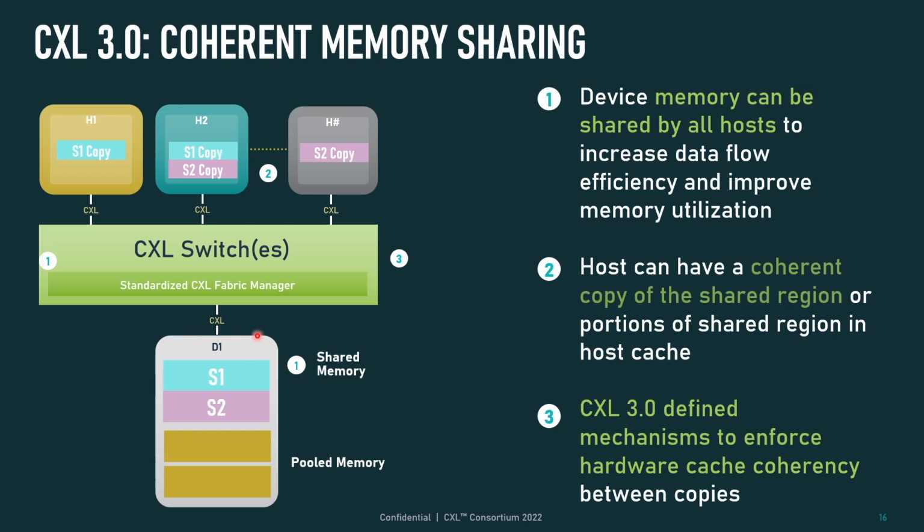So in this particular picture, you have device D1, and D1 has a shared memory region called S1. And this S1 memory region, in this particular example, has been assigned to both H1 as well as H2. So both H1 and H2 can now access the shared memory region and have shared coherent copies of lines within this memory region cached in the CPU caches. The cache coherency for S1 will be maintained by the CXL device itself. So things like snoop filters, in-memory snoop filters, directories, etc., would be maintained by the device. And CXL 3.0 provides the semantics for the CXL device to be able to send snoops to H1 and H2 to maintain hardware coherency.